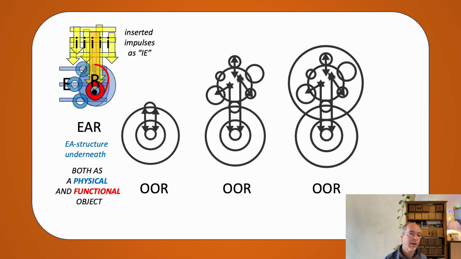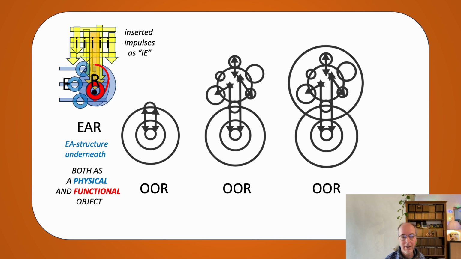The English, I have a basic reference to the letters and the sounds in the English word ear, where you have all the yellow impulses as E. We have the EA as the connection of the ear, the physical ear in the background. So you have the physical ear in the background where there is a connection, and you connect to just one point underneath, and the same thing. The impulses, you see a lot of impulse insertions of sound, of course, that's what we have in the ear. We connect it to the inner side as well.